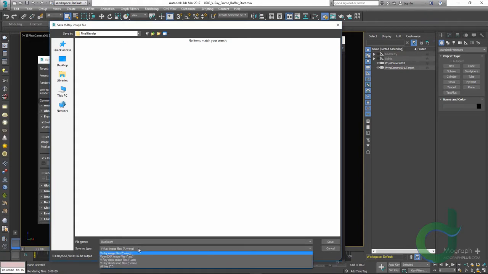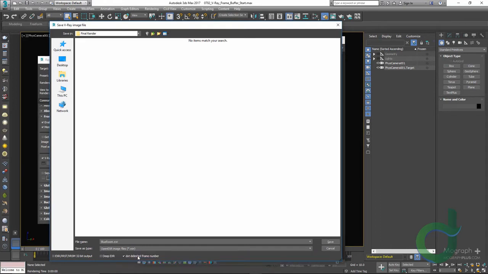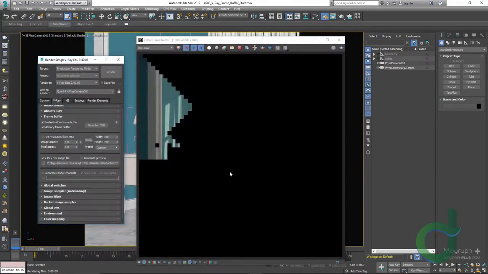In this case, let's choose OpenEXR as the format. Now if you want to save the render in the 32-bit space or as deep EXR, you can enable them here, otherwise the render will be saved as a 16-bit image. For now that's okay, and I press save here. This will save out all the render elements in one EXR file that you can later on extract in Nuke or After Effects or any other application that you have.